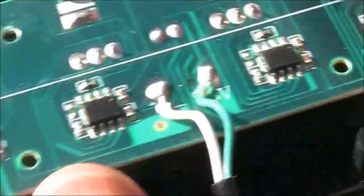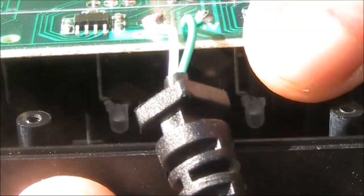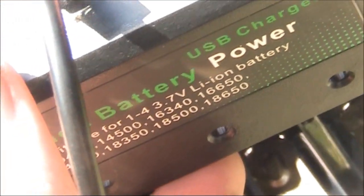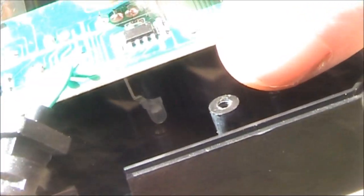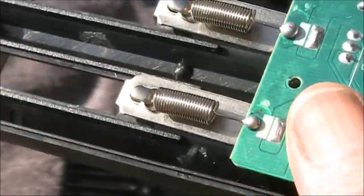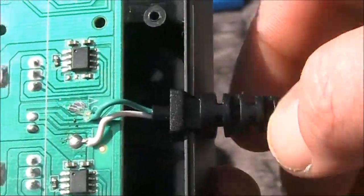Now we'll see if we can see what's on the other side of the board. You can probably just see inside — there are the LEDs, three millimeter. It's probably hard to see on the camera, but there is some writing on the top of the printed circuit board but no other parts. The cord anchorage is just the usual thing with small appliances.